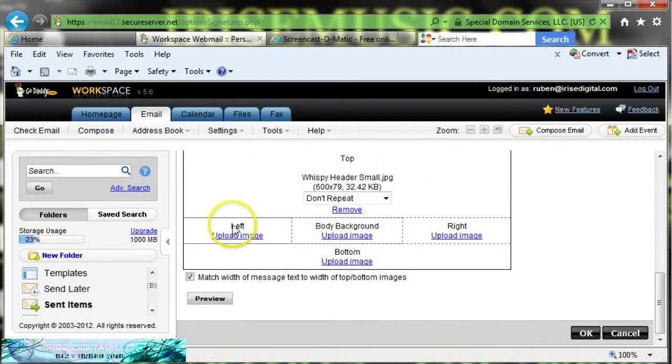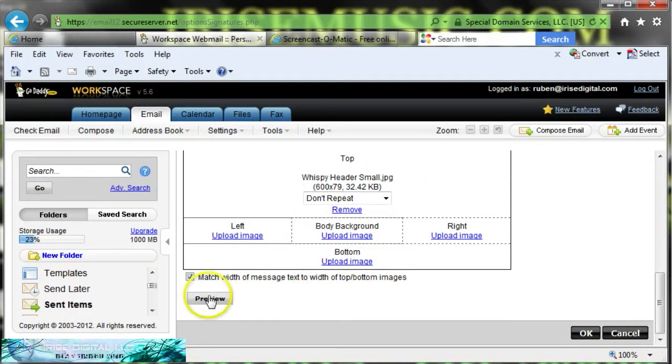So you can put it on either the left side, the right side, background, wherever you want to place that image. You want to place a coupon, you want to place a picture, maybe a map. If you want to put your business card, you can add anything that you want that's an image, you can add it in here. So this is really nice.